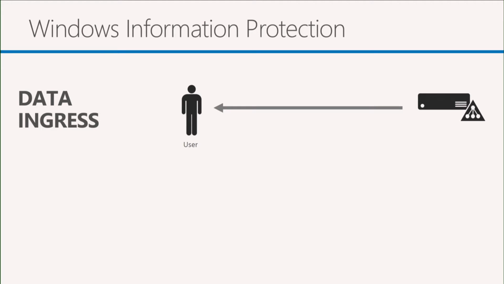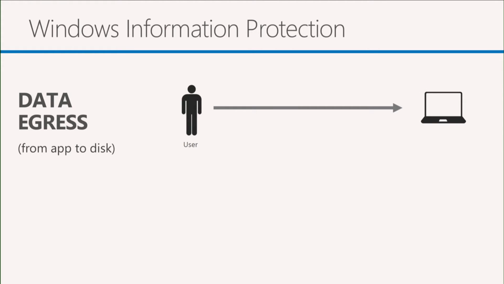When data comes into the application, over the network, an enlightened application knows to protect that data. We can tell that that endpoint is an enterprise endpoint and that the data needs to be protected, like we did in Edge and IE, noting that that endpoint belongs to the enterprise and we need to protect it.